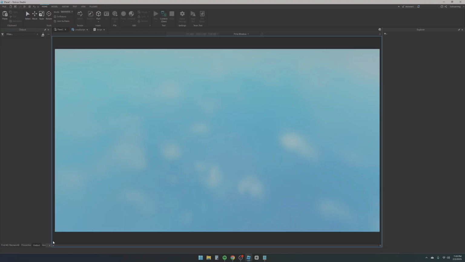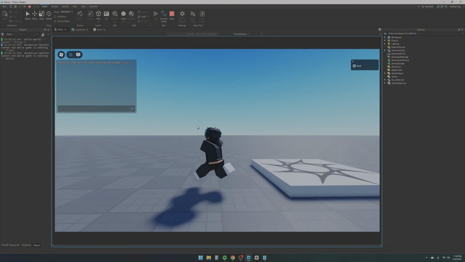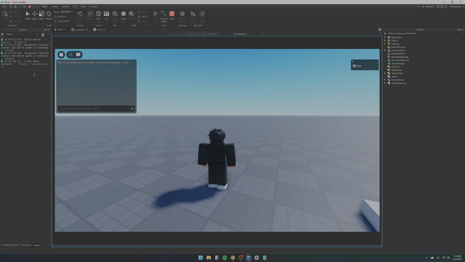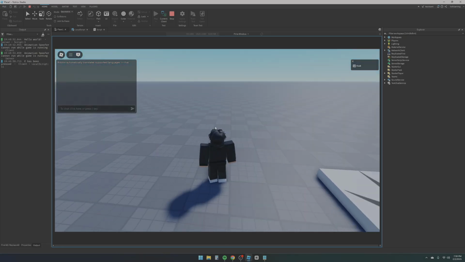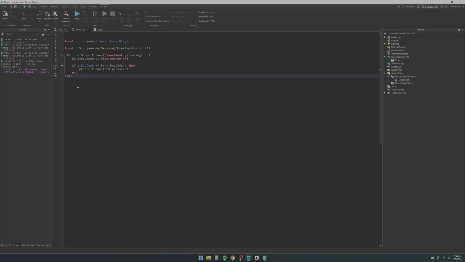So we can go ahead and go in the game right now and test it out real quick. As you can see, we're running, we're doing everything normally, and if we press E, it will say E has been pressed. And when we press E, it shows us that E has been pressed, and that just shows us that this function is working, and we have written code that detects the E press and prints something into the console. Now there are also other things we can do right here. If you want to reference the mouse input, we can use UserInputType instead of these key codes, and we can do, let's say, MouseButton1, which is the left click, and we can say M1 has been pressed.